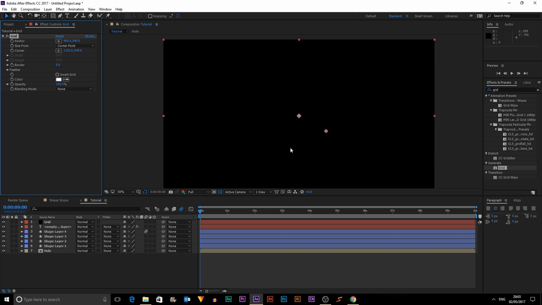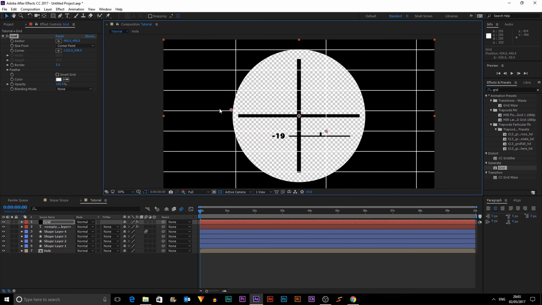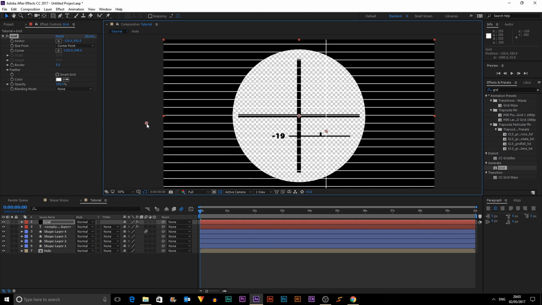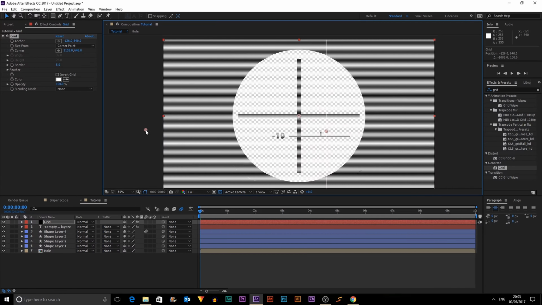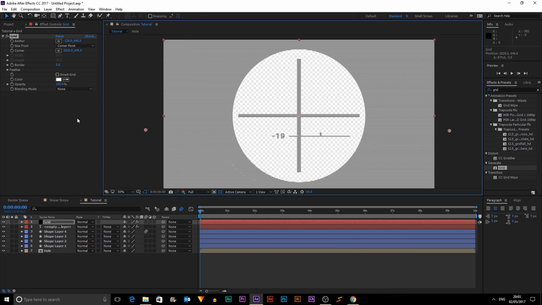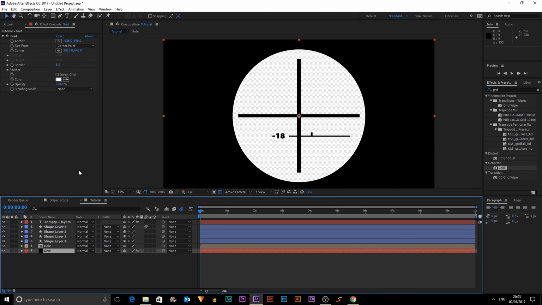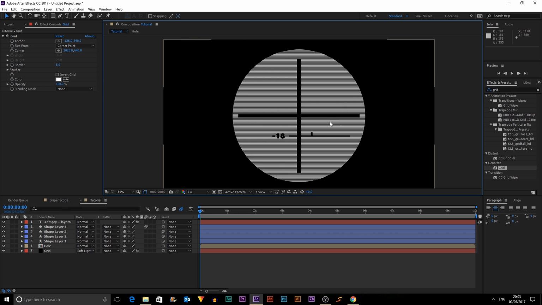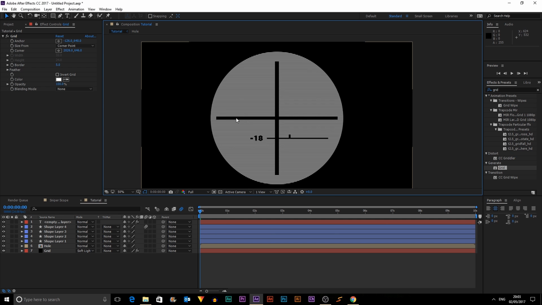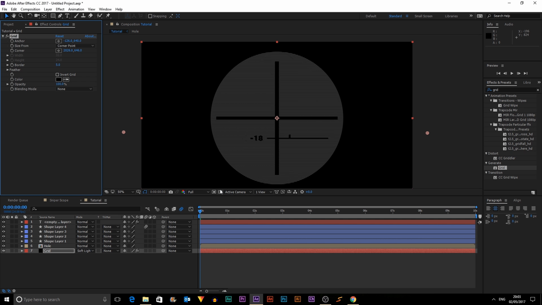So we can put grid onto this top layer, and you can see now we have a grid, which is pretty cool. So we'll move this first one out and down, and we can see that we get lots of little grid things. We'll move this one out, and now we have a grid. We can put this underneath our whole layer, and we have a really big grid, and then we can change the transfer mode to soft light. And if we just turn off this so we can see what's going on here, the black is the gaps, and that looks pretty cool. You can change the color, so maybe you prefer black, and yeah, that looks pretty cool.